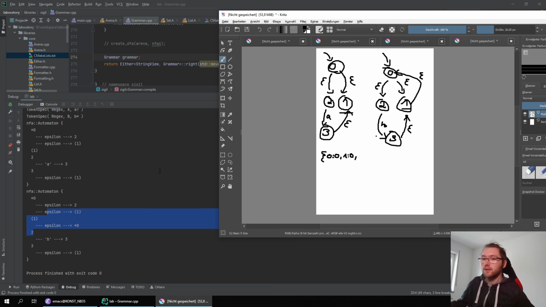And in the first iteration of our expand epsilon, we should see 0,2 and 0,1. So those two states are reachable by epsilon, and then no further states are reachable from those.